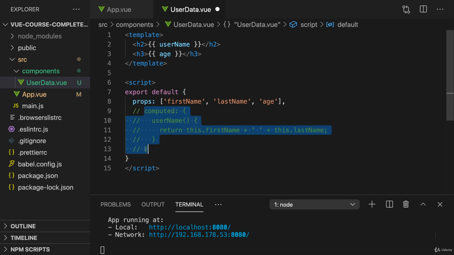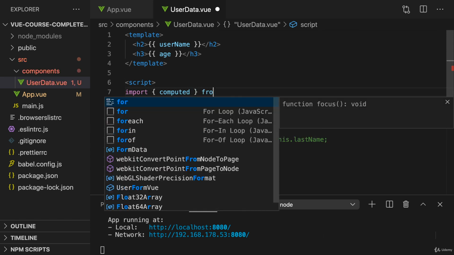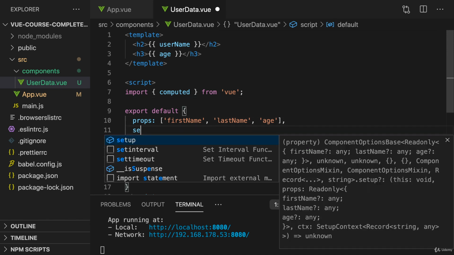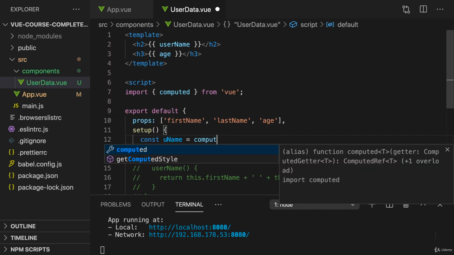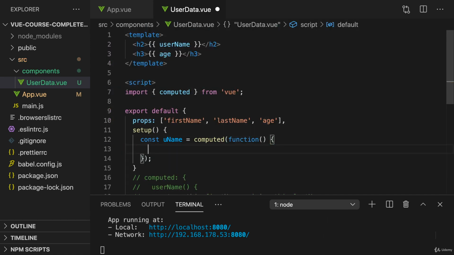So instead of using computed here, we import computed from the Vue framework like this, and we then add our setup method. Here we got our uname, let's say. Of course, this name is up to you. And we derive it by calling computed and passing a function to computed, where we now return, well, return what? We want to get access to our props here, first name and last name.